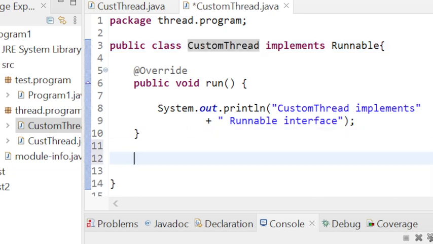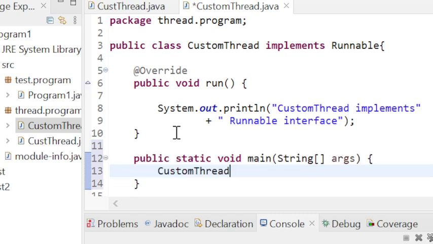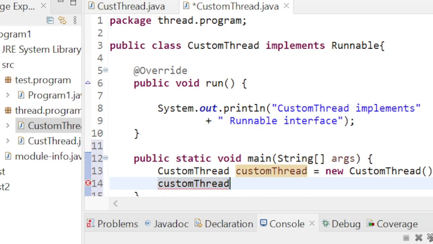The main method is there, you have to create the main method. Here you can create a run and then custom thread. You can keep it small because this is the standard way. Here we can't call the start method directly.